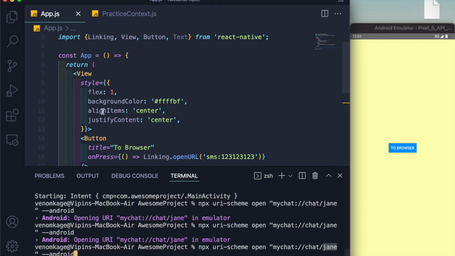If someone is clicking on some link, maybe that's a login link or something, which screen you have to open up at that time. Because right now I'm having only one screen, but that's not the case with an ideal app. You may be having different screens and you just want to open up a screen when you click on some link, and you want a specific value from that link. So let me tell you how you can do that.